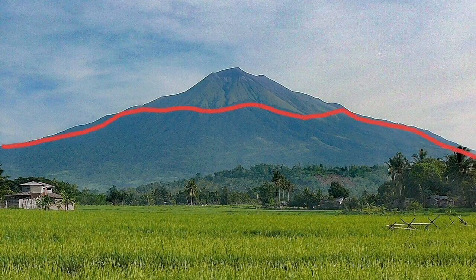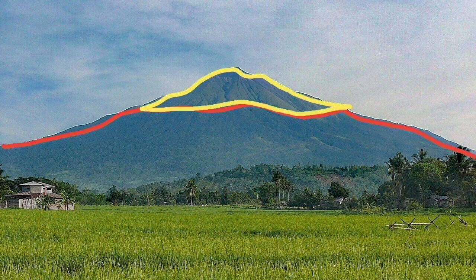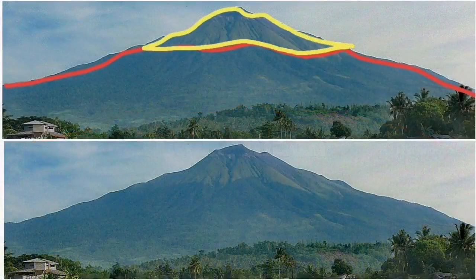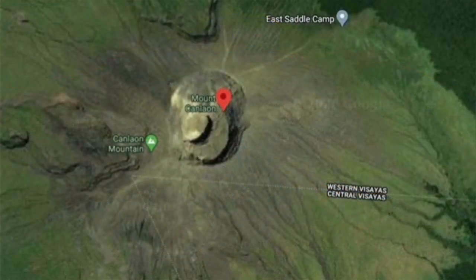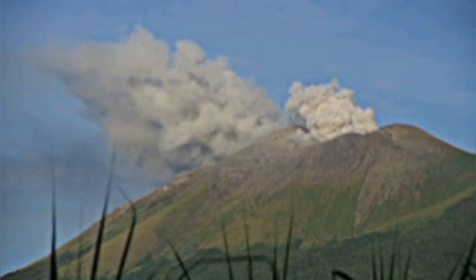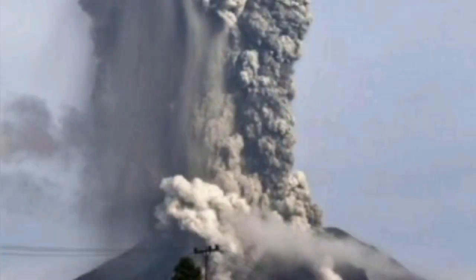We know that. Just looking at this image, I can say that there is an old volcano which has blown at its top, and a new volcano, a new Kanlaon Volcano, I call it, has formed on top of that. This is a new dome, a felsic dome, you can see. It is erupting all the time. It practically means that vegetation has no chance to grow on this, although this area should be lush with vegetation, almost tropical or near the tropics.